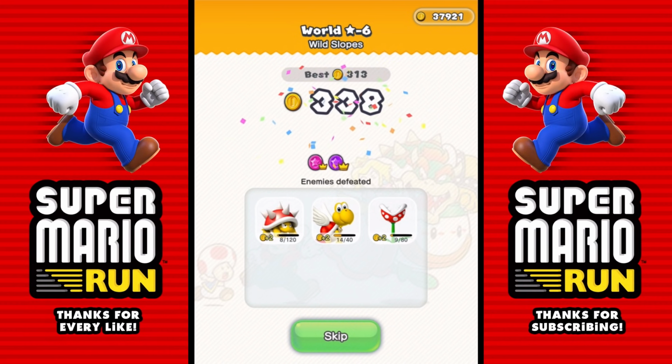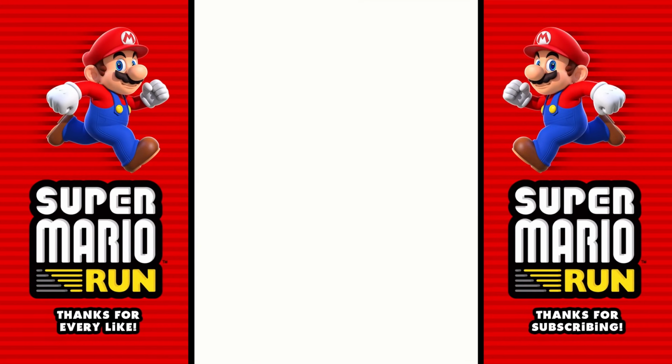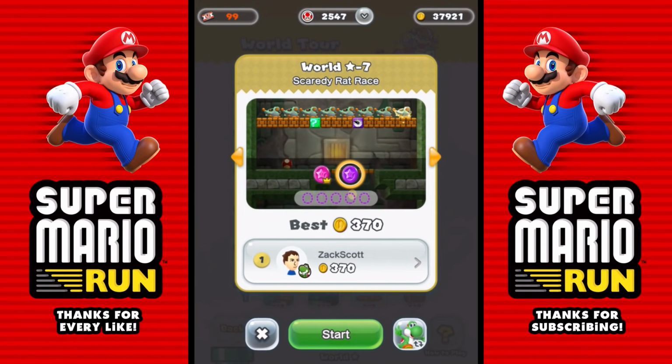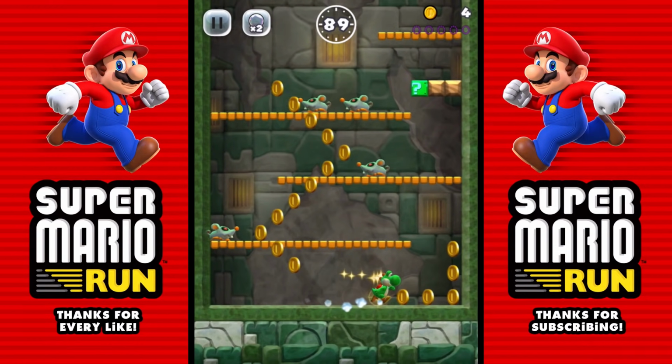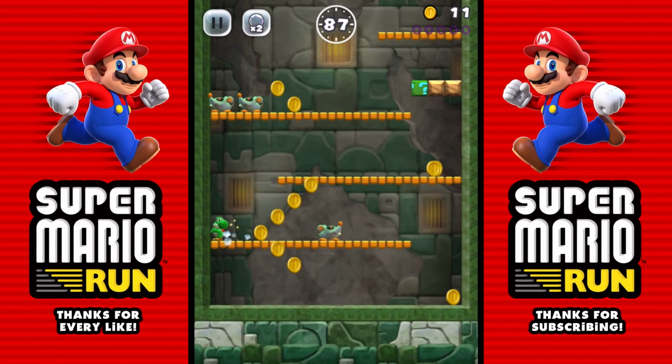All right. Let's do this. We are 2/3 of the way there. Perfect. This rat one's pretty fun, too. Let's see if we can get all the purple coins on it. Scaredy rat race. Okay, perfect start, Yoshi. All right.